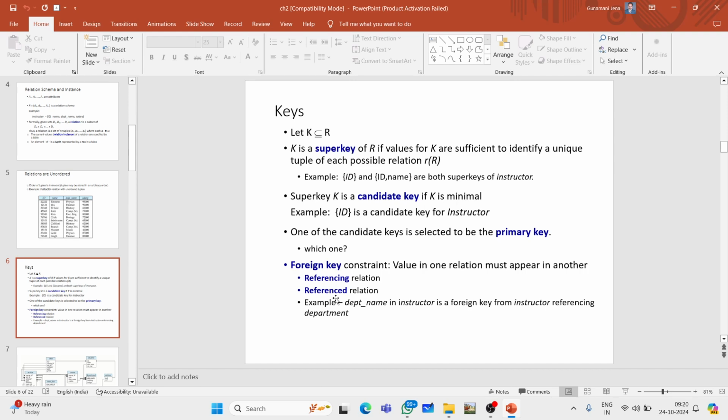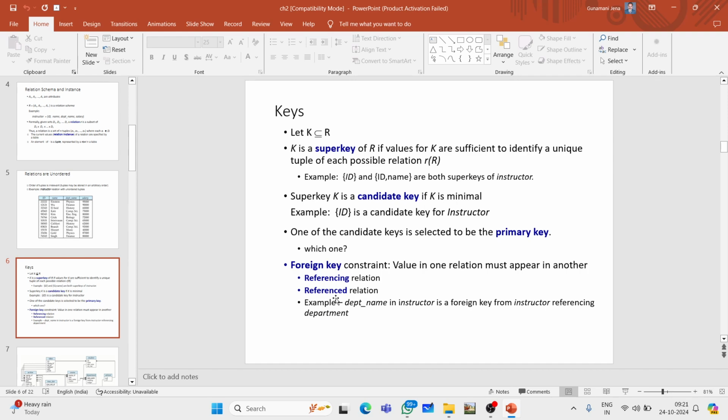You get it now? In that case we can relate two tables through something common. If one key is a primary key in one relation or table, and the same key appears in another table, then it can be a foreign key. Try to understand, right? A foreign key constrains values in one relation to appear in another.